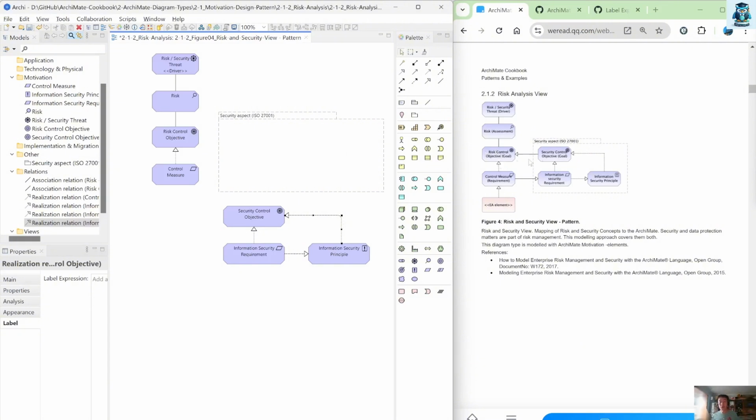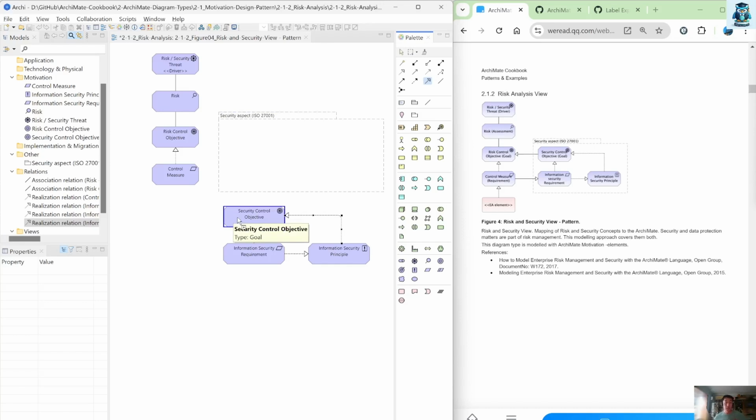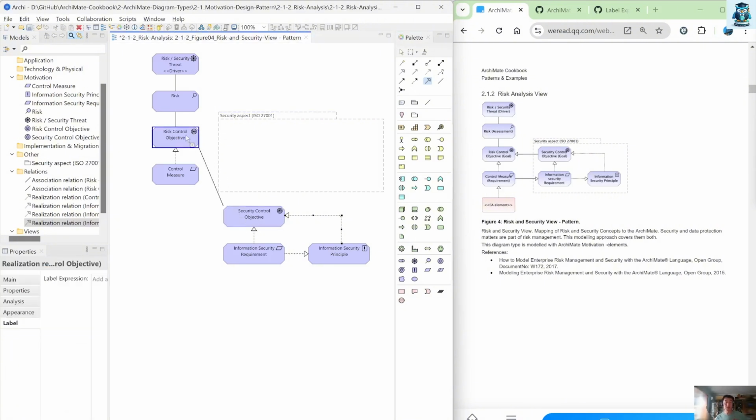The control objective is this one. You can see it is our solid line. Solid line is not realization, it is specialization. So that means the security control objective within 27001 has a specialized item, which is your company's risk control objective.